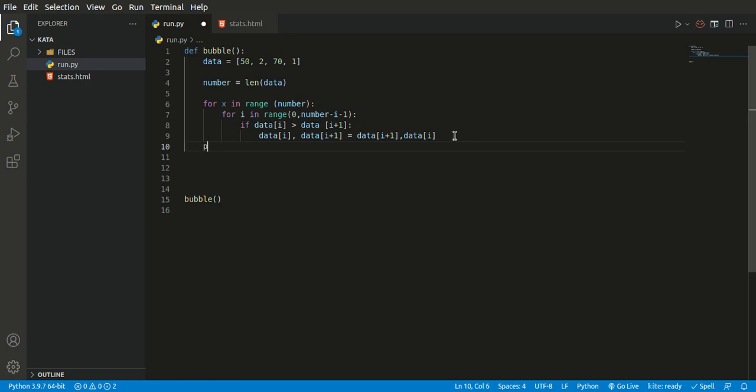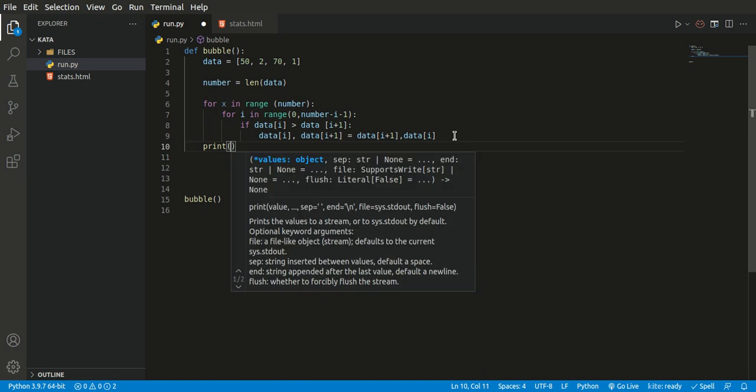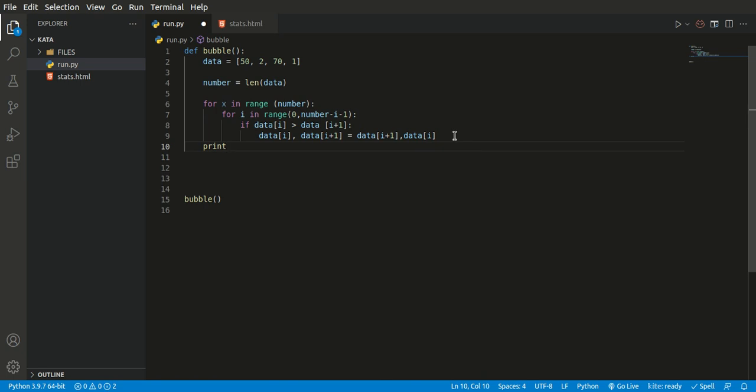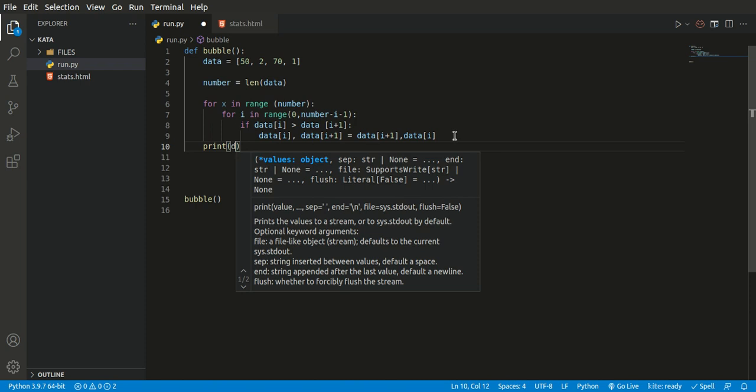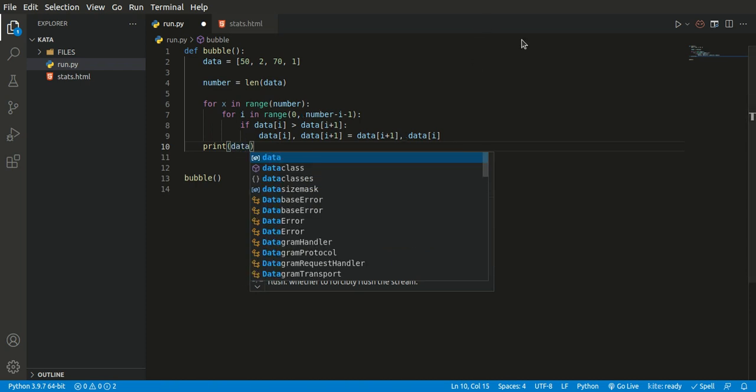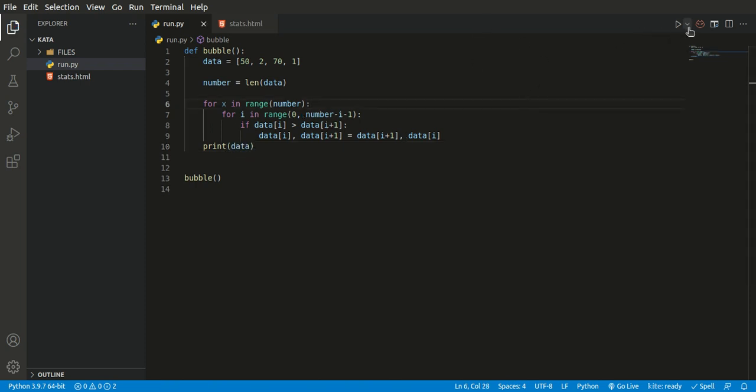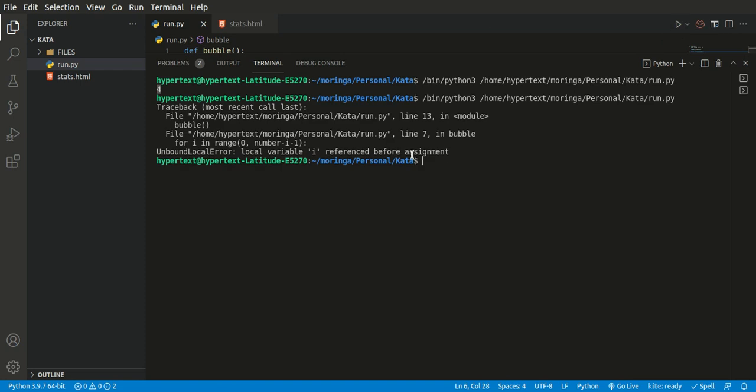So you can come here and say print data. Let's try and run the program again. I can see we have an unbound error, local variable i referenced before assignment.